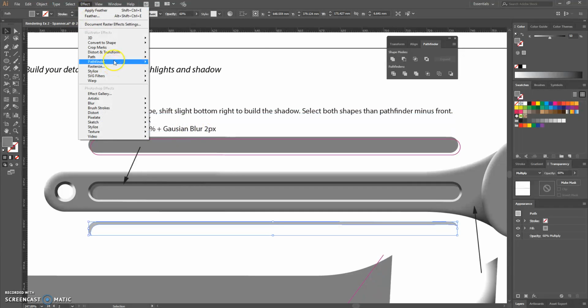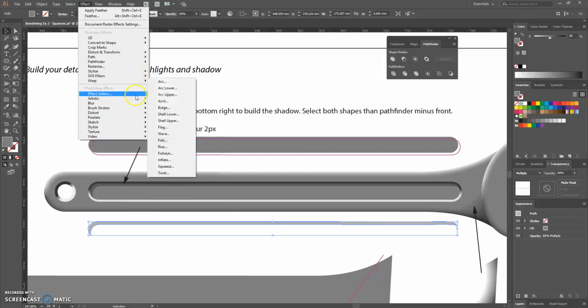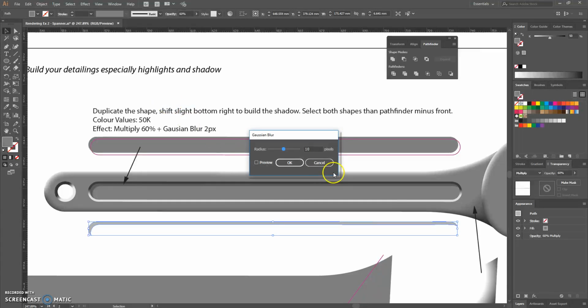Gaussian blur 2 pixel. Where do I get it? Effects, Stylize. Okay, you can go to Blur, Gaussian Blur.